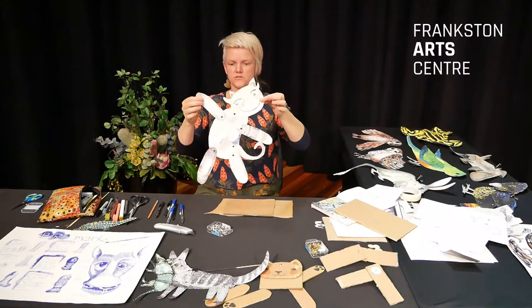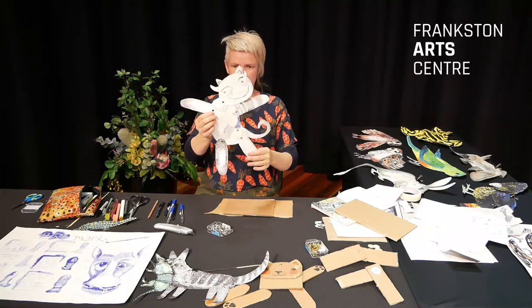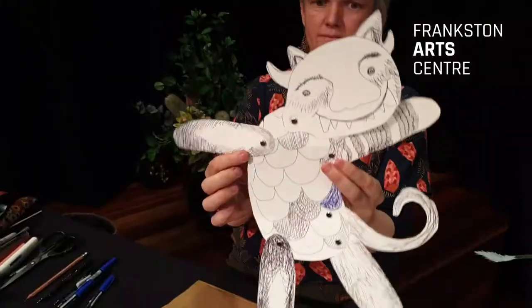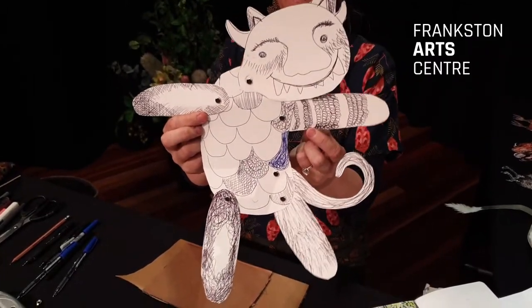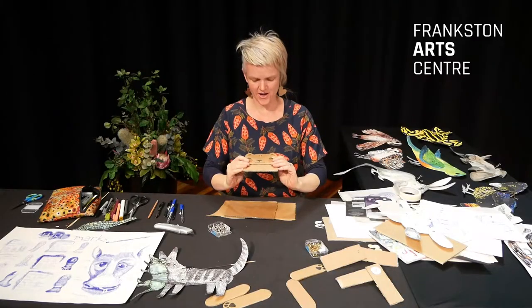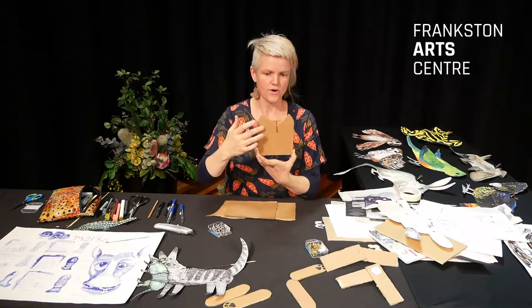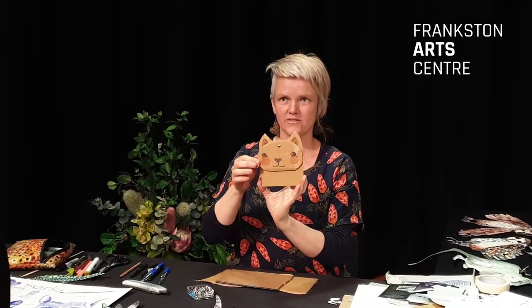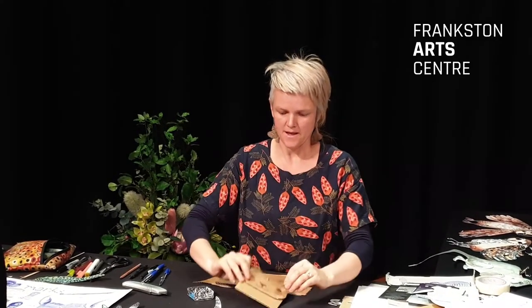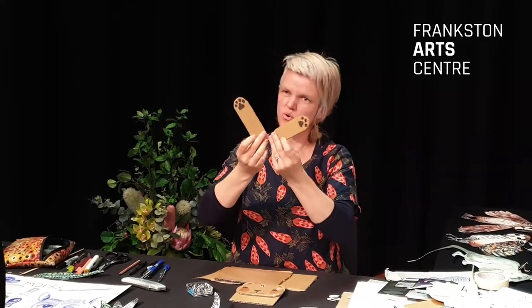Our first little monstery split pin puppet, made with a biro pen, like a black and a blue pen, and just some old paper. Here's another one that I put together earlier. You'll see it's a really simple shape for the body. I've got a little face on there that can move, and I've been drawing kind of like cat paws.